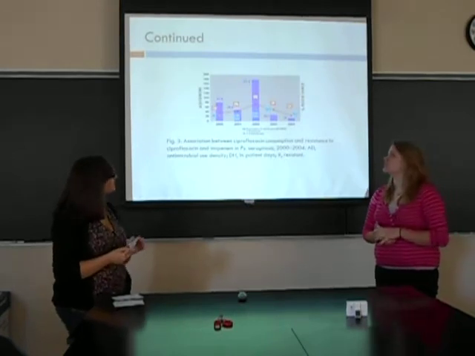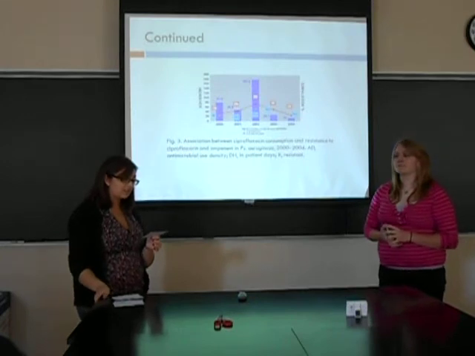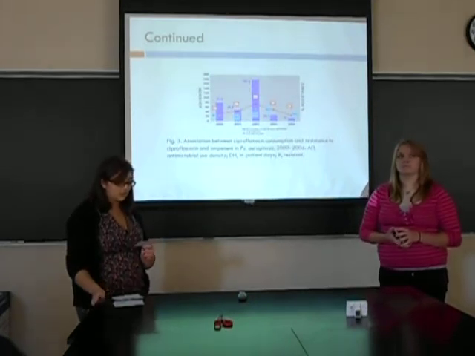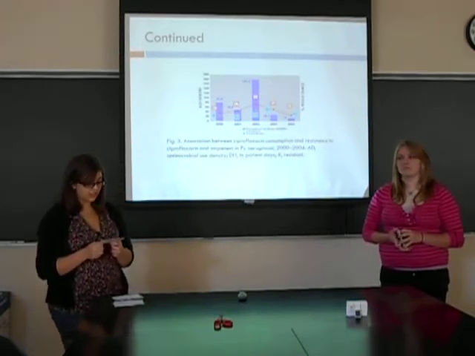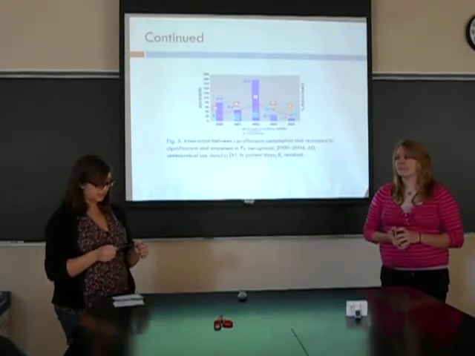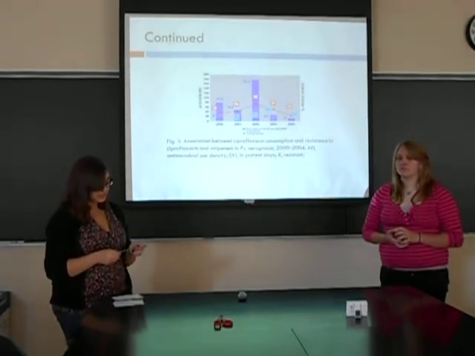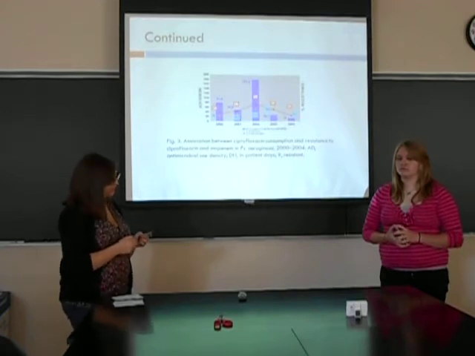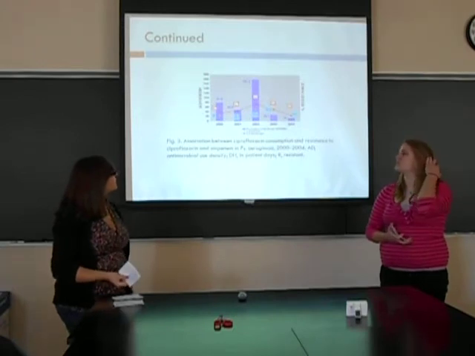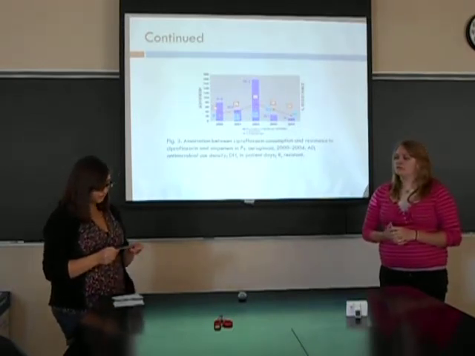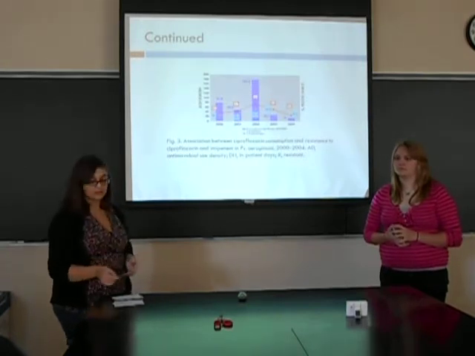Next is ciprofloxacin, which is used to treat or prevent infections caused by bacteria. It is also used to treat or prevent anthrax poisoning. It is in a class of antibiotics called fluoroquinolones, and it works by killing bacteria that cause infections. In this graph, the consumption and percent resistance of this antibiotic are directly related, aside from the years 2001 and 2003, where consumption is fairly low, but the resistance is fairly high. However, the year with the most consumption does have the highest percent resistance.